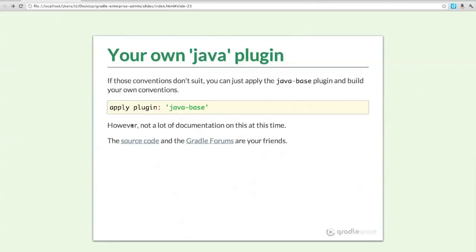So you would just do that by applying the Java base plugin and then go ahead and doing your own configuration rules. Now, this is not as easy as just using the Java plugin, but it may be necessary in your case. And it is an underdocumented capability at the moment. If you want to do this kind of thing, you'll have to read a little bit of source code, ask some questions on the forums, and we'll help you get to do it. But you may find it's a more viable route than trying to fight the conventions that the Java plugin installs on your project. It very much depends on how much of a customized environment you're in. Obviously, if you can use the Java plugin, it's quite advantageous to do that.